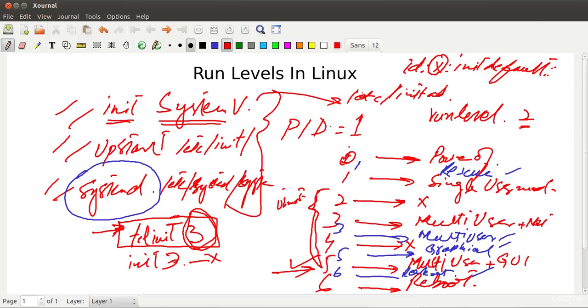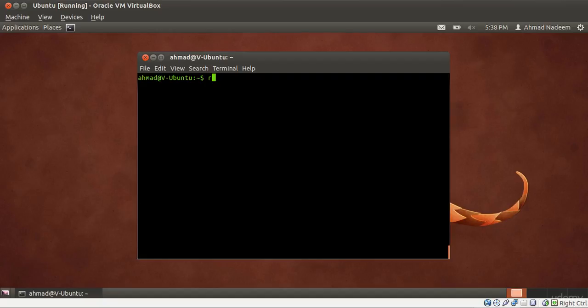So now let's head over to the terminal and see some of the run levels and their associated services. Alright, so here we are. First of all, we are going to see how we can change the run level in Ubuntu. And there is a bug in Ubuntu and it has been reported as well, and that is that if we try to boot this Ubuntu machine into single user mode or in run level 1 specifically, because you see 2, 3, 4 and 5, they all mean the same. So either we can do away with 6, which means restart, or we can get into single user mode.